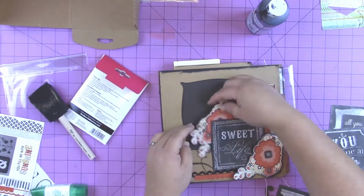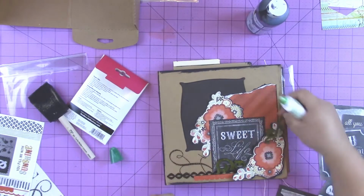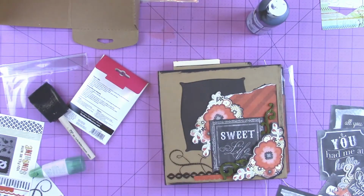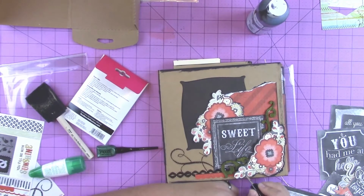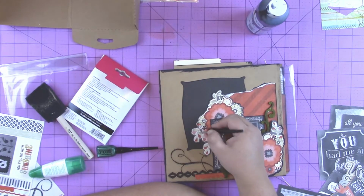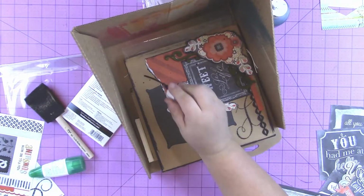I'm also using the black paint on the edges of everything to keep the look continuous so that it doesn't look, you know, very different from the pages if I was to do this with ink. And also, I'm going to keep using up the paint that's inside that foam brush so I won't waste anything. Next, I glued on those wood pieces with my Tombow Mono Multi-Adhesive, and then they're kind of shimmery, so I used some Smooch Spritz accent ink from Clear Snap to accent some of those die cuts from Adornit.